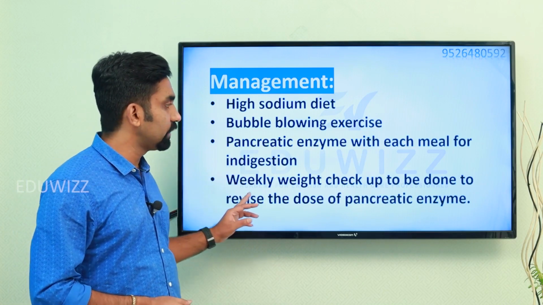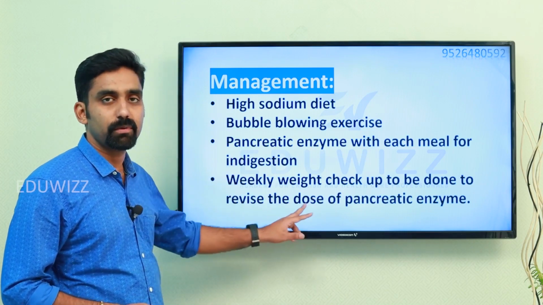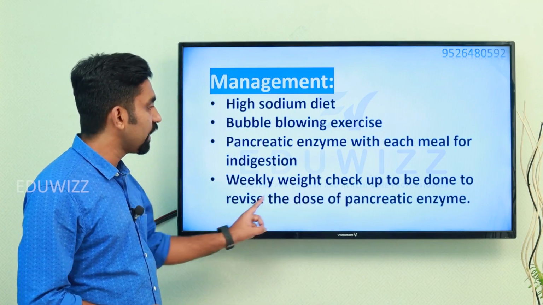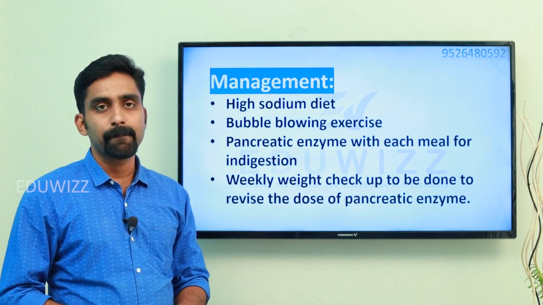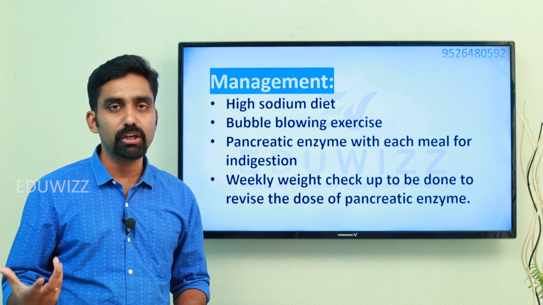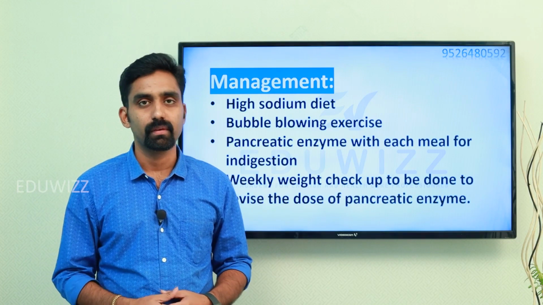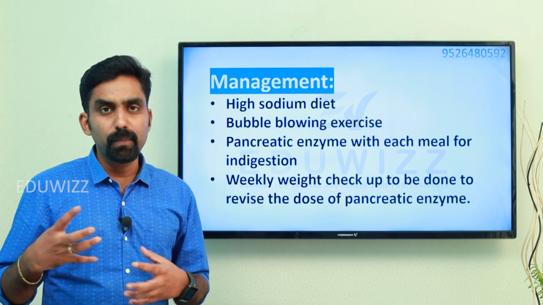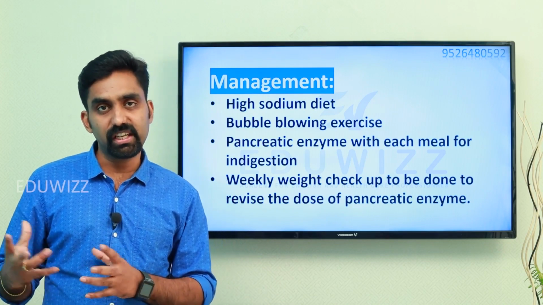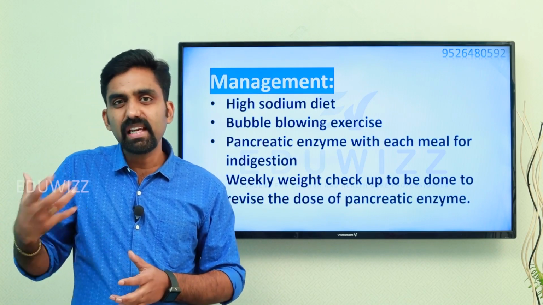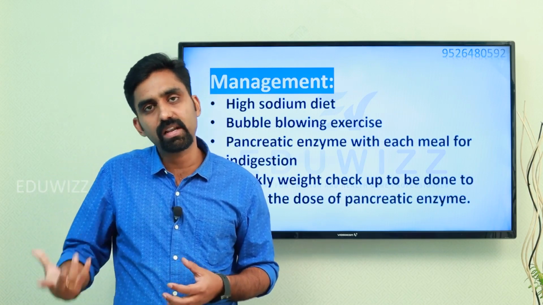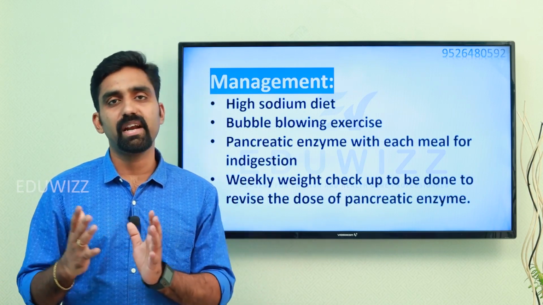Now, this is another question that has come from the cystic fibrosis topic, that is weekly weight checkup to be done to revise the dose of pancreatic enzyme. You are calculating the dose of pancreatic enzyme according to the weight of the patient. If you want to make any change in the dose, you have to first check the weight of the patient. So weekly basis weight checkup is done to revise the pancreatic enzyme dose.